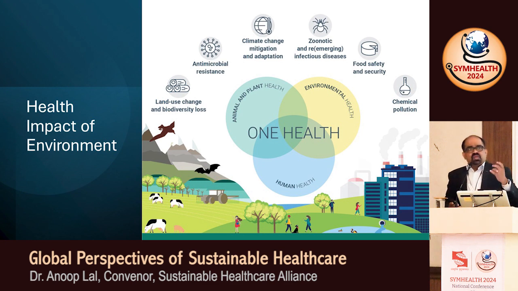We say that the only way we can safeguard the planet is through considering each and everything as part of one system. Saying 'we human beings and the environment' is wrong. We are the environment. We are the planet. We sprang up from the planet, from the soil of this planet. We are part and parcel of the environment. What we do to the environment, we do to ourselves. This is the philosophy behind the concept of One Health. So definitely the health impact of environment is great.